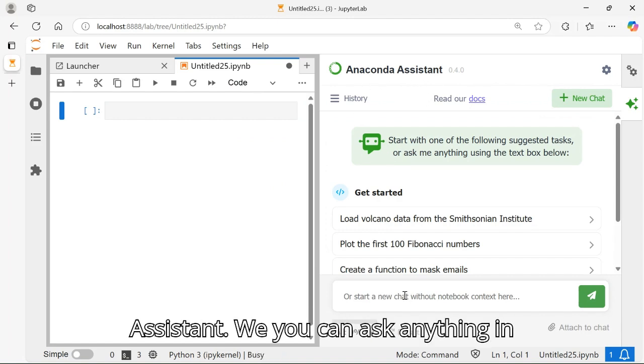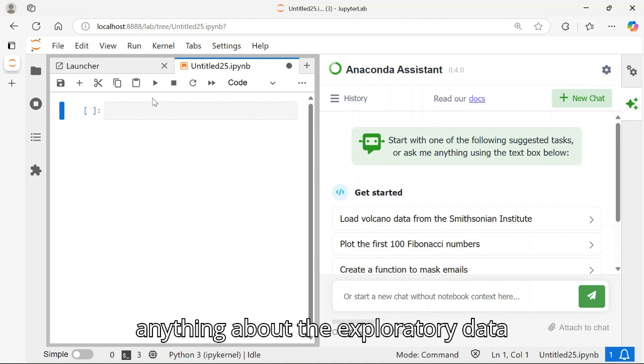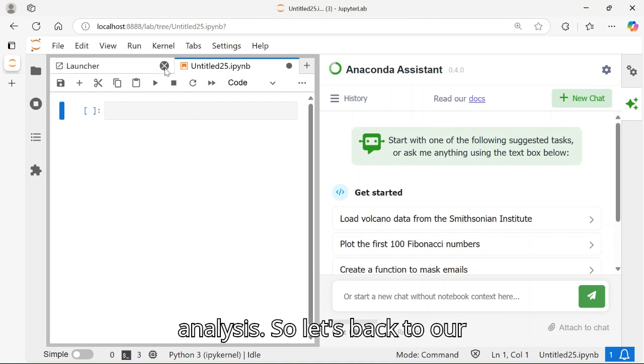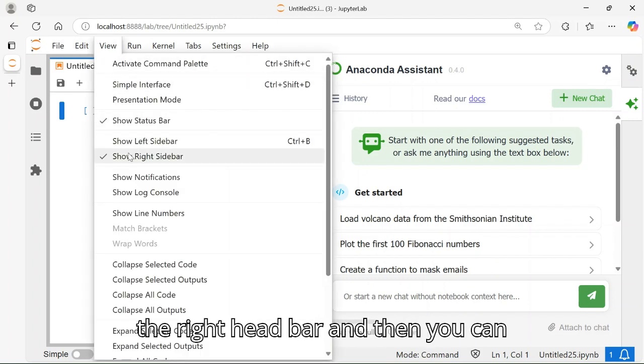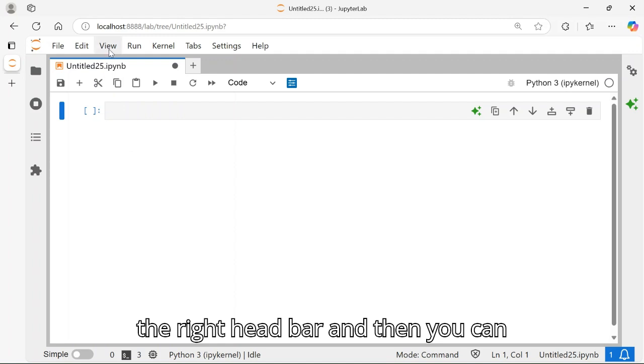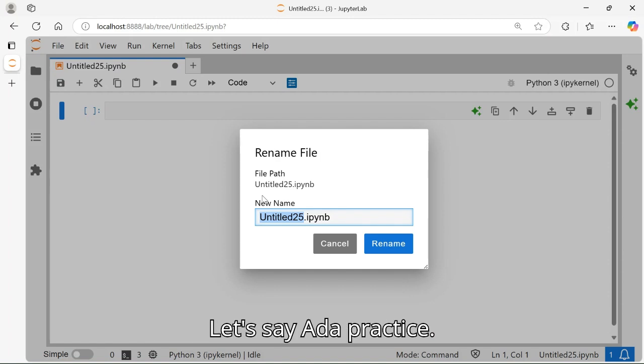You can ask anything in here, including anything about exploratory data analysis. So let's get back to our topic. You can hide the right sidebar, and then you can rename the notebook. Let's say EDA practice.